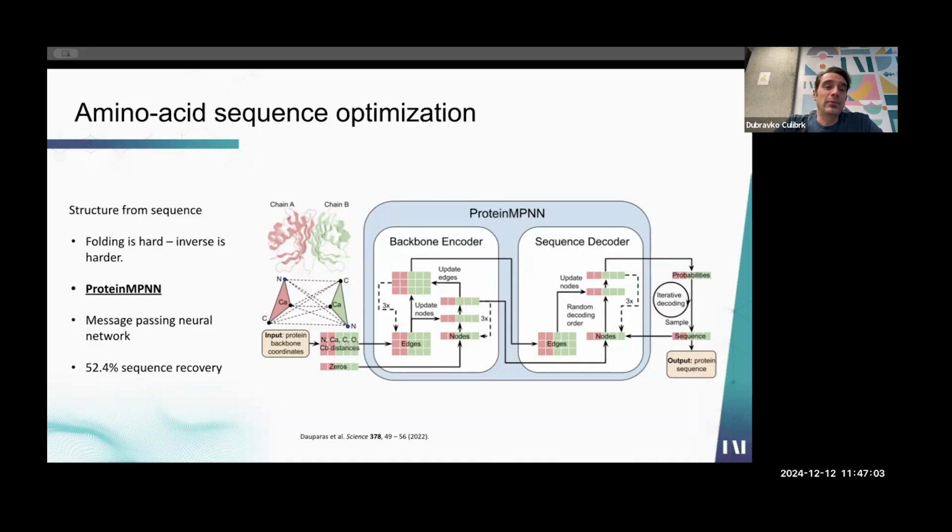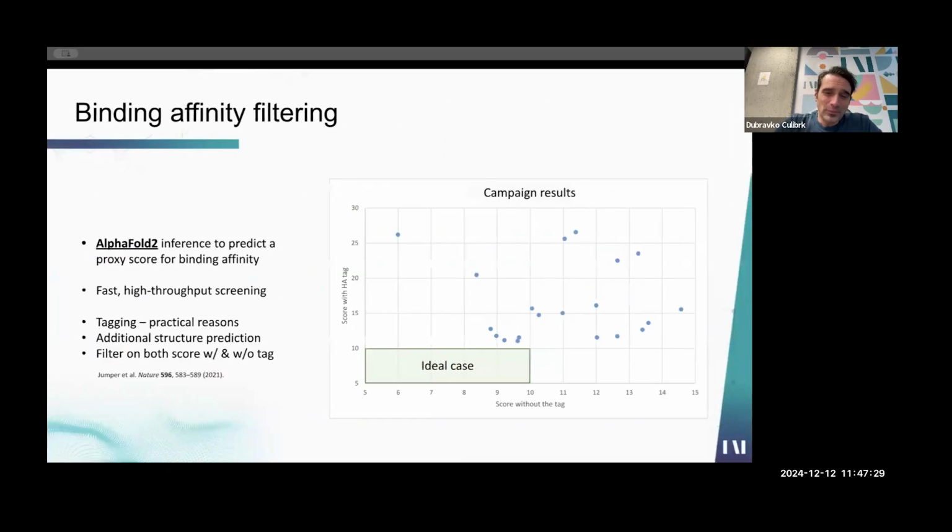Basically, you can think of it as the main approach of using neural nets in chemistry, and for complex compounds, right? So with this thing, it doesn't sound like a lot, but we can recover sequences 52% of the time, which is actually great. It's a science paper.